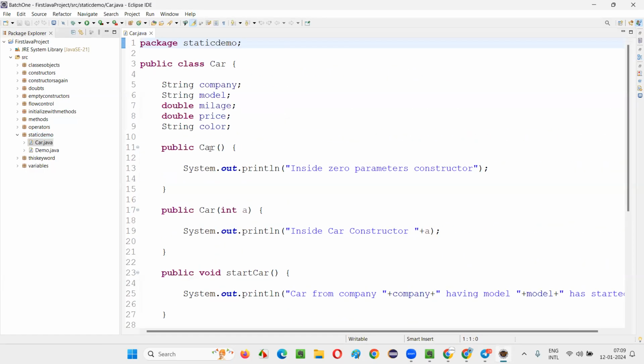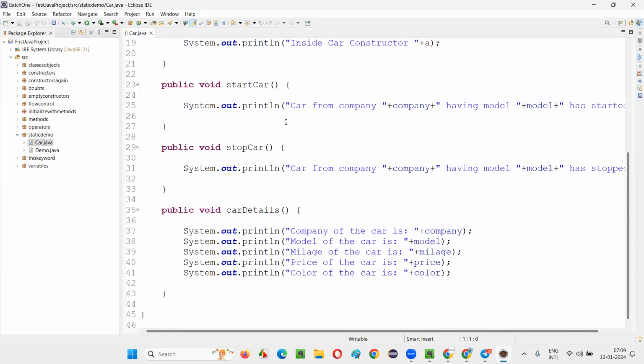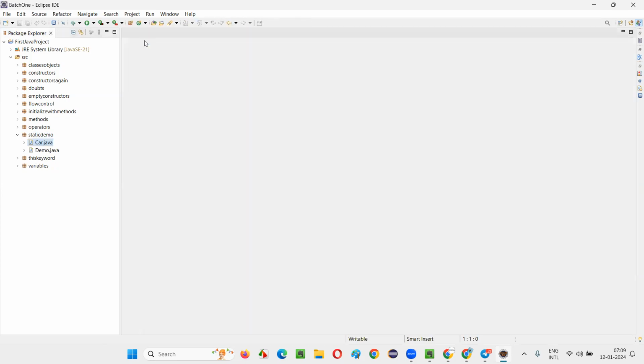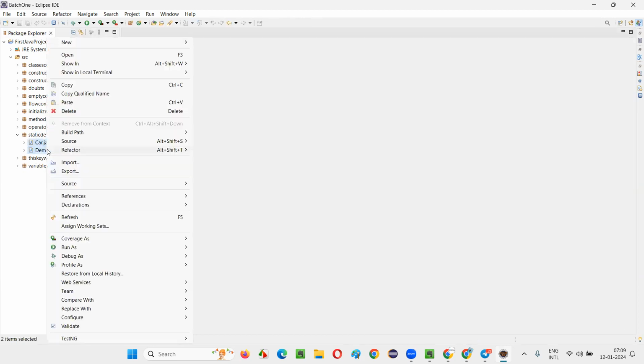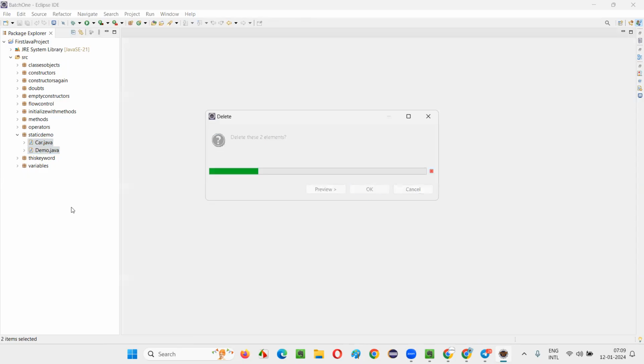This is a different one. Let me take the different one. One minute, guys. This is not the right one I want. I'll take the latest one from here, the this keyword one. This one will have the latest code. I'll open the car class.